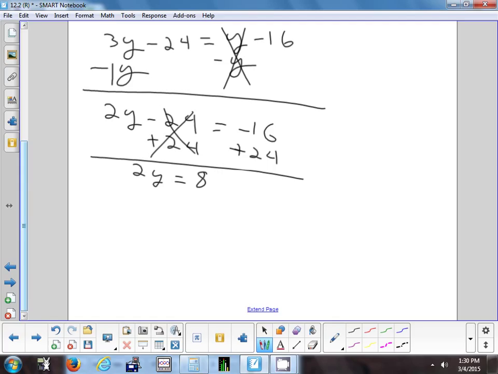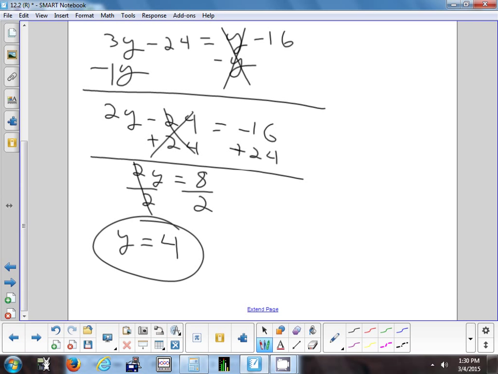Okay, I got one last step. Yeah, Laura? Divide each side by 2. Okay, who said 4? 4, Ben. You got it. Y is 4. Okay, that's the hard part. Now we get the easy part. Any questions on how I got 4? Okay, Savon, you got that? Yeah. You got it?